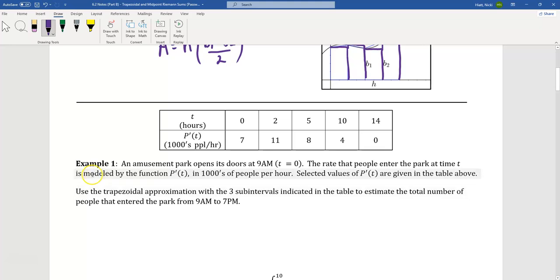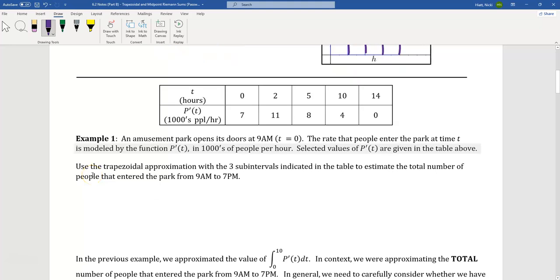Okay, so I would like for us to sketch a little graph for this first one. Now, we're going to learn how to do it without sketching a graph, but I think especially at this beginning part it's just easier if we can see what the trapezoid looks like. So we need our x-axis to go to 14. Y-axis needs to go to at least 11.